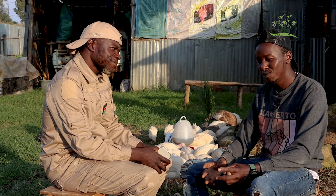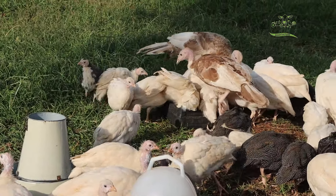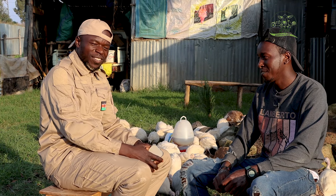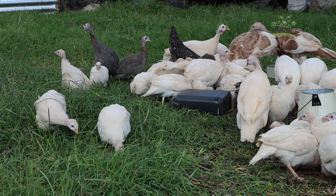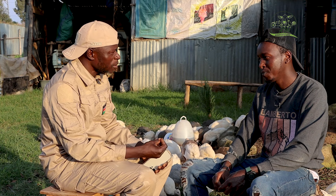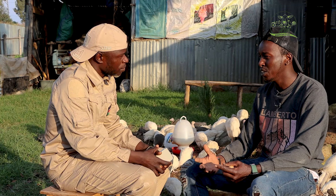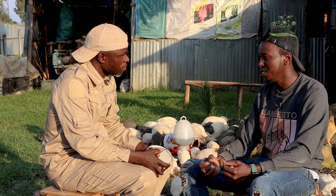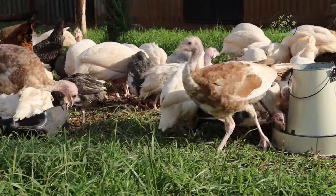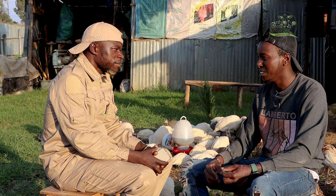Security? How? They make a lot of noise in case of anything not normal in the compound or surrounding. They know even the owner of the compound — they know the sound. There is a system in their brains. They know when something is going on that is not normal. They will make a lot of noise. You will be alerted and will check whatever is going on in the compound.